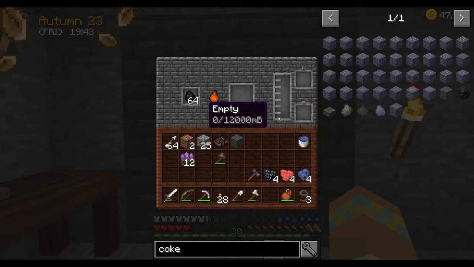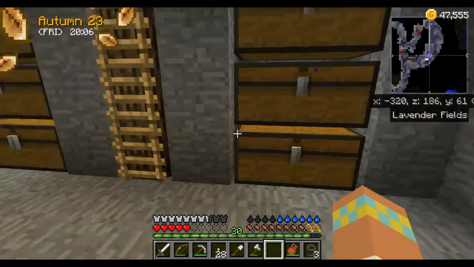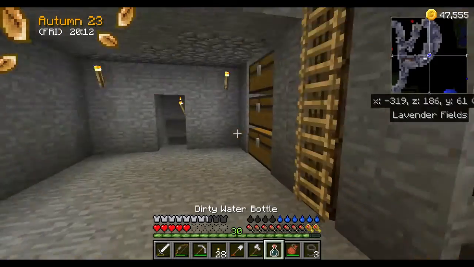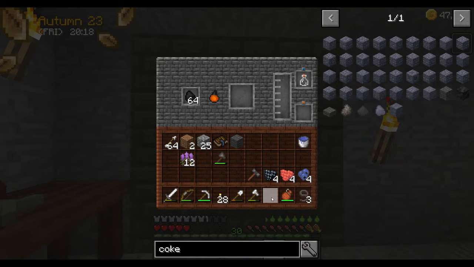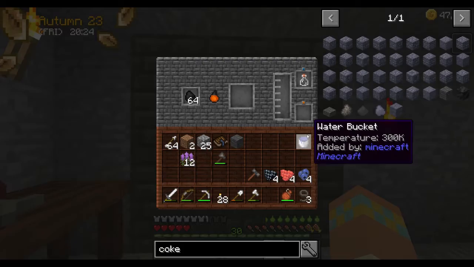And this will get us some creosote oil to make treated wood with. I'm not sure if you can put glass bottles in there or not. I know we can always do buckets, so maybe we'll try. Let's go ahead and drink this water bottle. And it went in there. We'll leave that to it and come back and see.